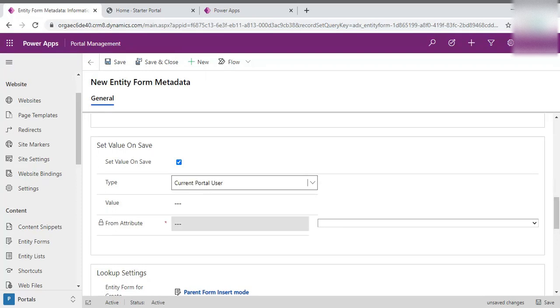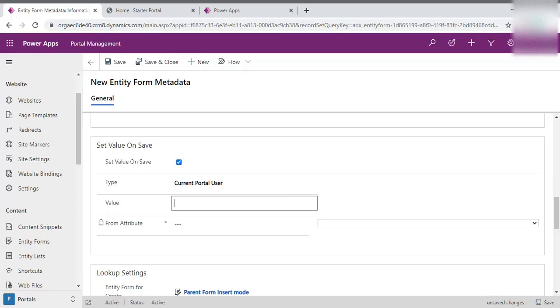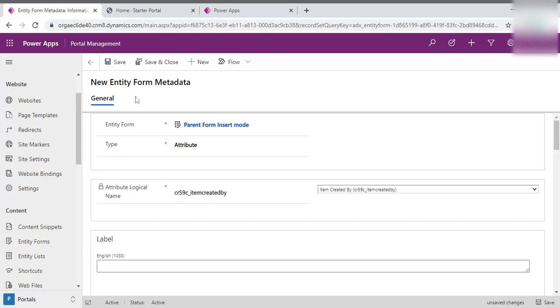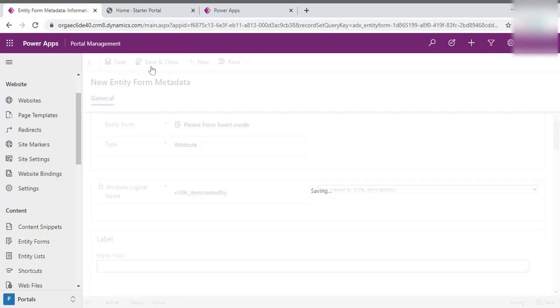Write any label here. And from which attribute its value will come: as I told you, this is the lookup column of the contact entity, so I want contact ID. Here it is. Okay, everything is going good, and I simply save and close.